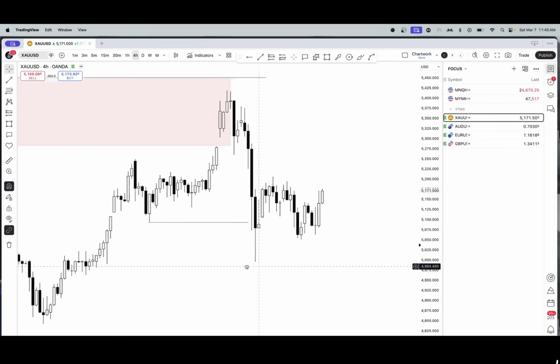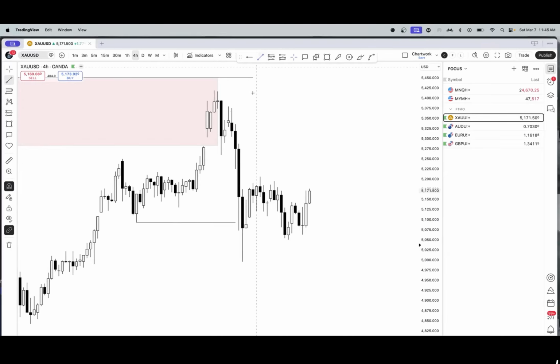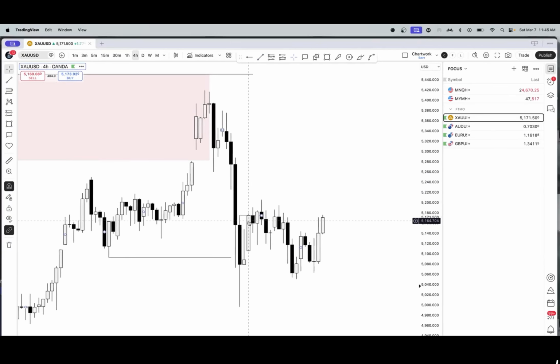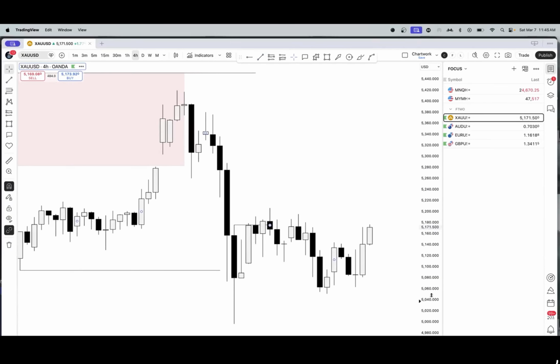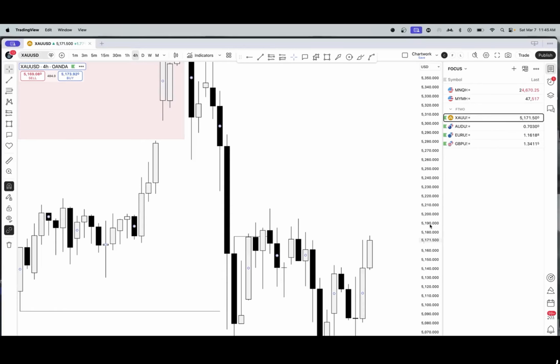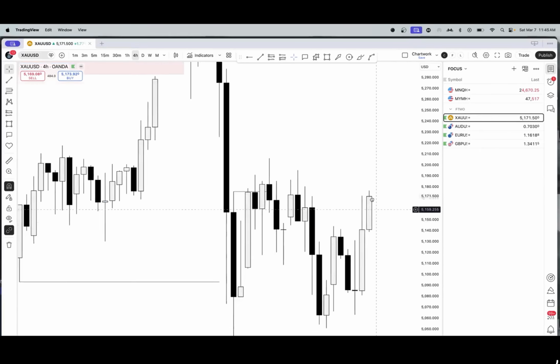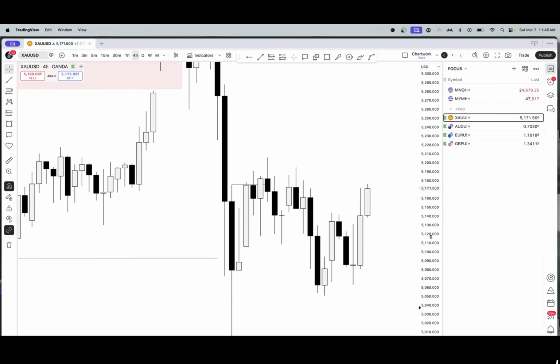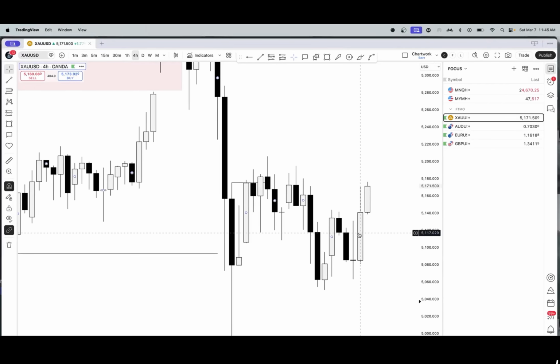Induce sellers. Okay, we want to see price to the upside. How can we get there? Price takes out this daily high. We trade above that daily high. What caused price to trade above that daily high? This is how you can build a bias from a daily standpoint. Or, I'm sorry, this is the 4 hour. From a higher time frame standpoint, it didn't even need to go lower sometimes.